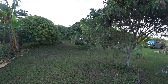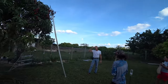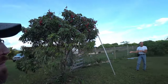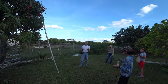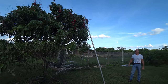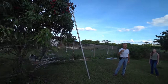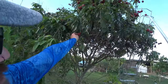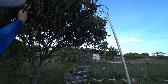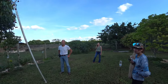They were horrible, and they were green. They were terrible. That's the thing. Everywhere we've been going the last 2 or 3 weeks, where we see them selling them on the side, they're picking them green, and they have no flavor. Yeah, it's no good. This has to have so much more vitamins in it. Ripen on the tree and then pick. But everybody's in a hurry to make a dollar, just to rip people off. Imagine if you took the time and gave someone a tasty one, they'd come right back.